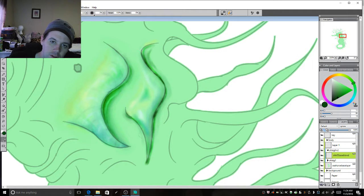I'm trying to do this a little faster. This fin took me 50 minutes, but I was playing with colors and stuff. This one won't take that long. Just going over this line a little. And I think I'm going to make a little something like that.